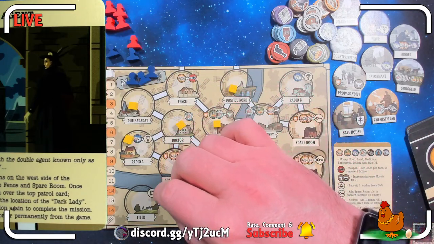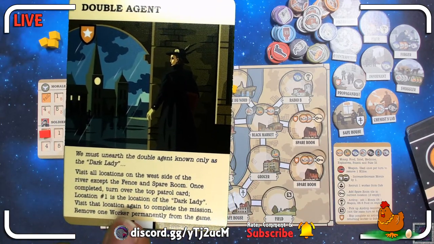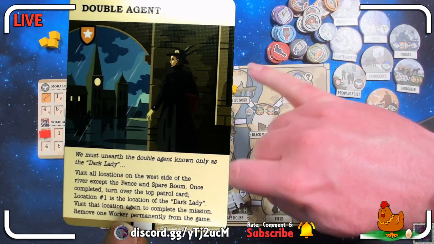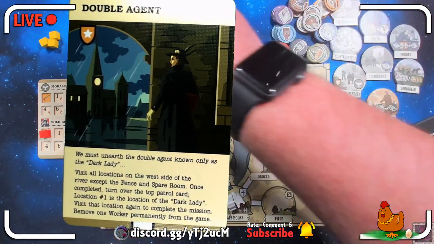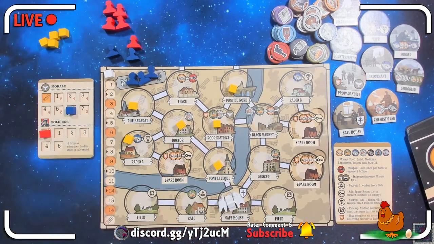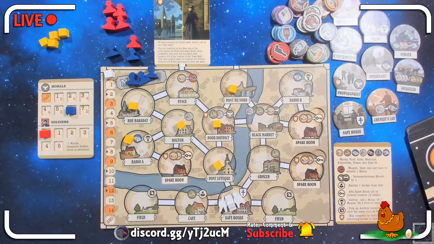Right, sorry, which ones did it say that we need? Let's bring that card back up here so I can read it on the stream. So the only places on the west side where we don't need to visit is the fence and the spare room. Alright, that's fine. I've put them on the right places. So that's her mission. Let's pop that on there. It makes no difference which one of those slots you put them on. I just put it on the first one available.